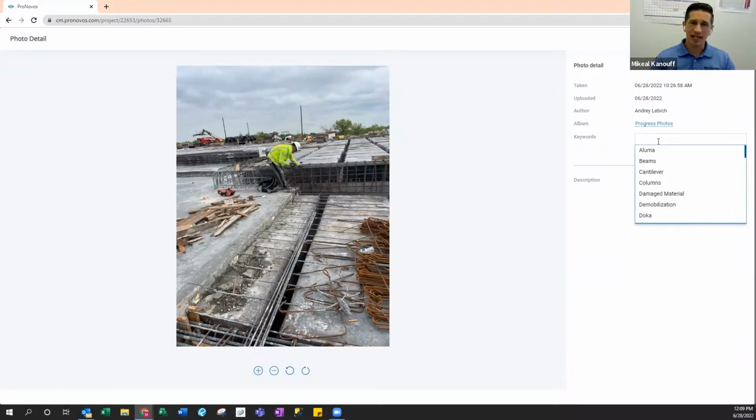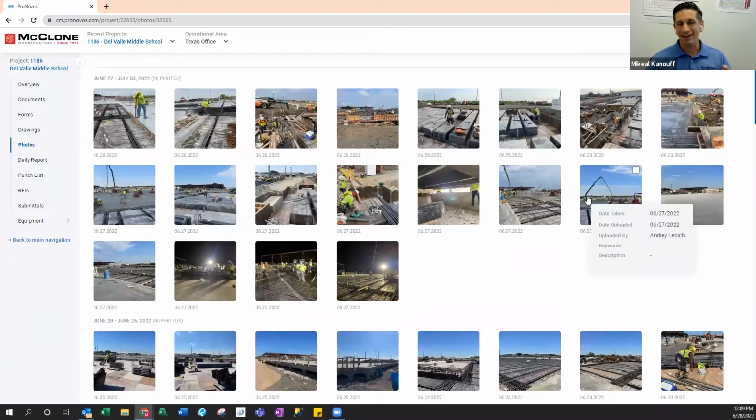Again, in the app, either online or offline mode, you open up the camera, take a few pictures, pick the album that it jumps into, and then you just hit OK and walk away. No real extra work needed. Probably not any different if you've used the Procores or the PlanGrids of the world. It's a real similar workflow, but super dependent, super important to us as we're documenting our job site to be able to utilize this.